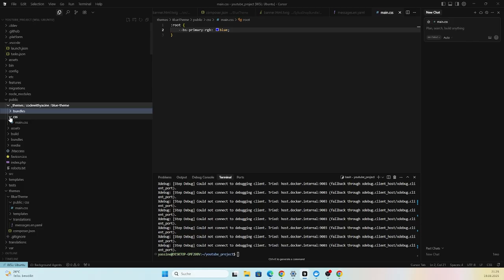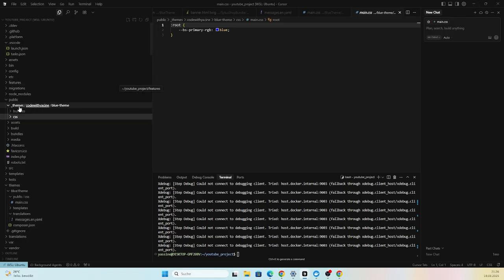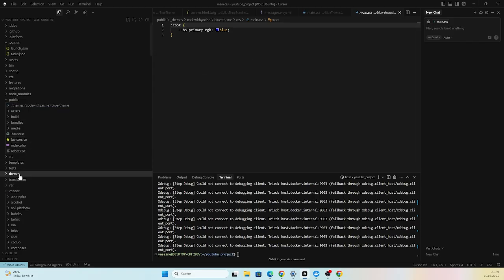As you can see, guys, CSS main.css. So it is installed there, so I can simply add it in my template with the assets, using the assets Twig helper function. So guys, let's override our CSS file. So I think perfect.